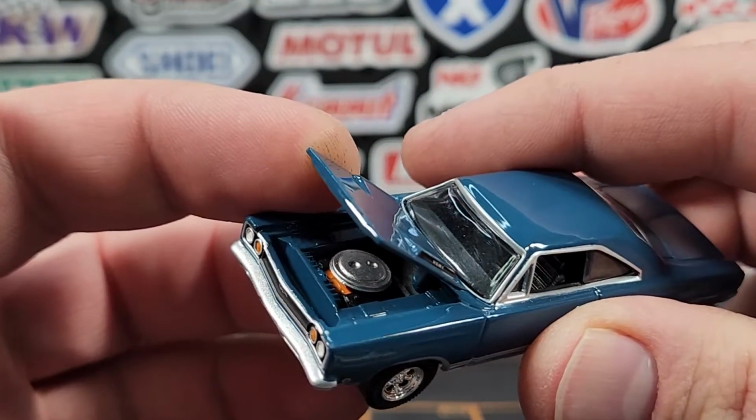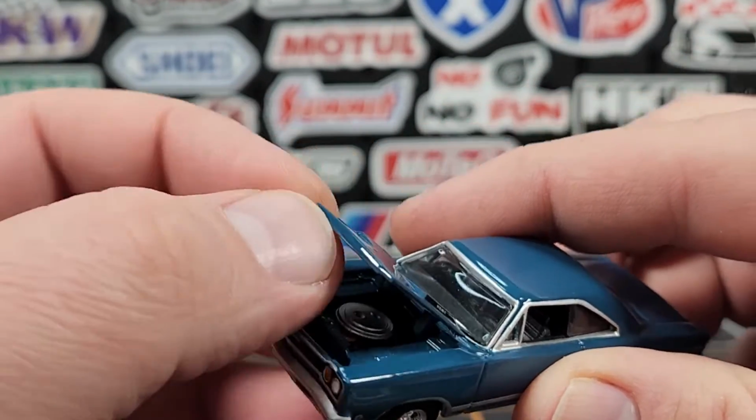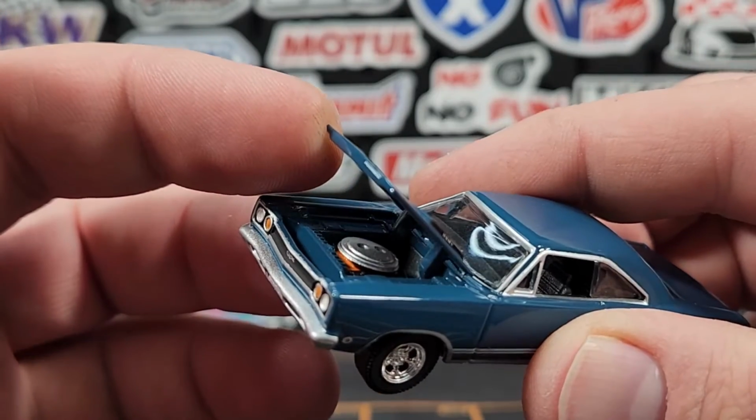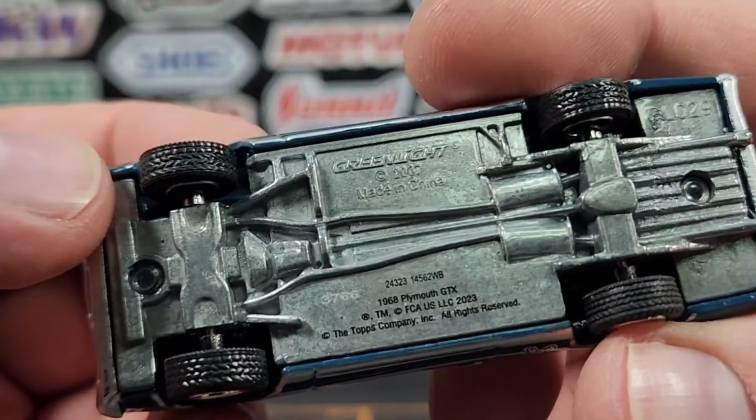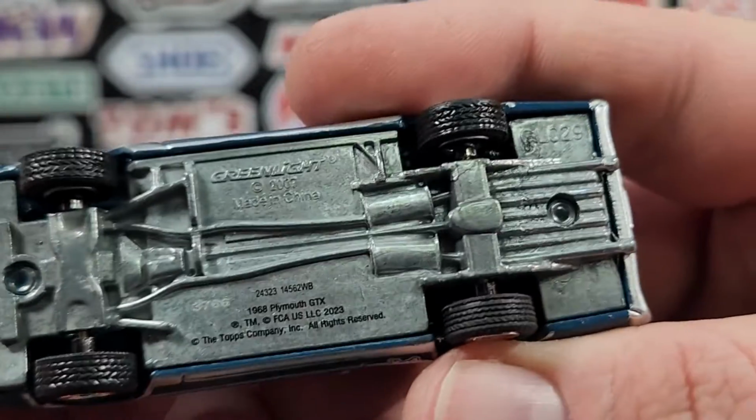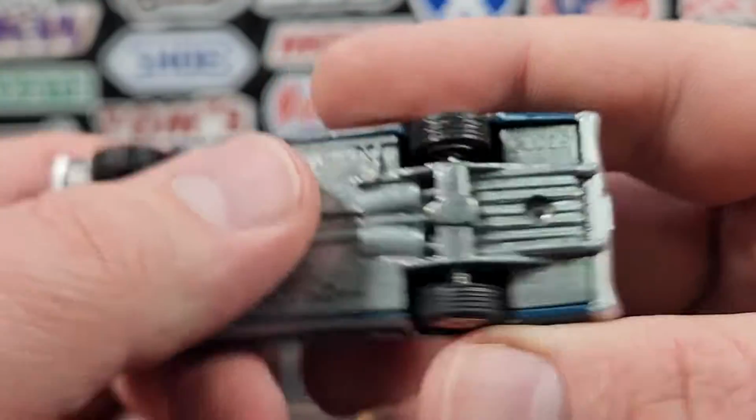So there is your presumably a 440 probably down in there. Looks pretty good. Don't think that would be anything like a 318 or nothing like that. There is the deets on the bottom. This one probably is numbered as well.